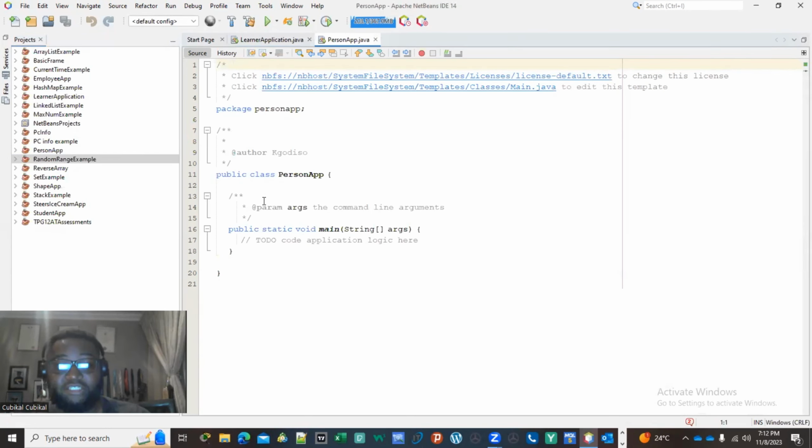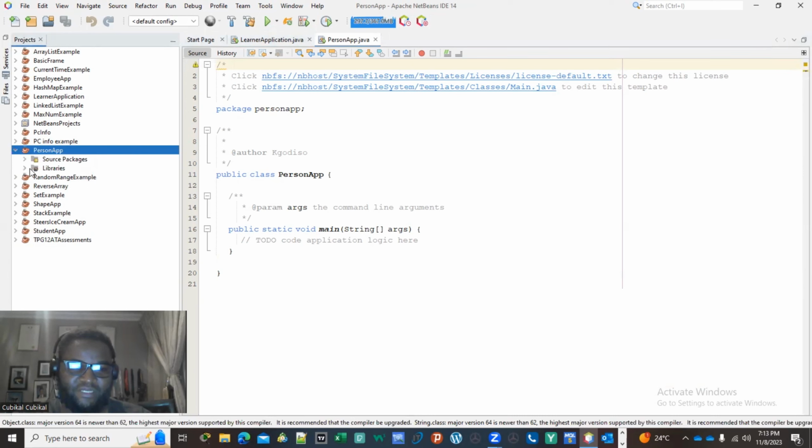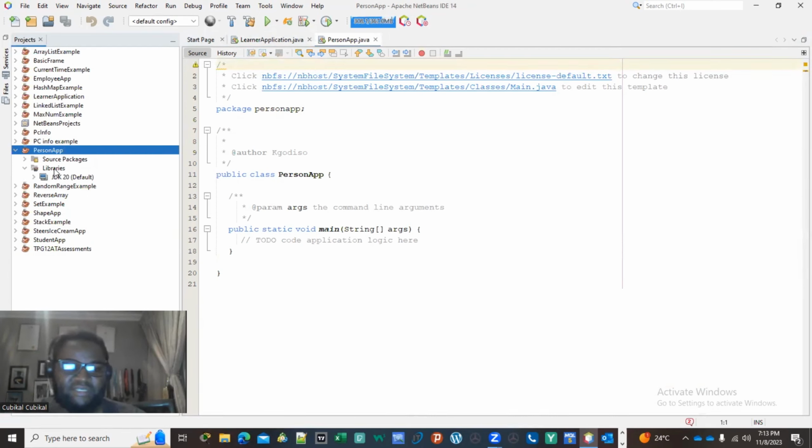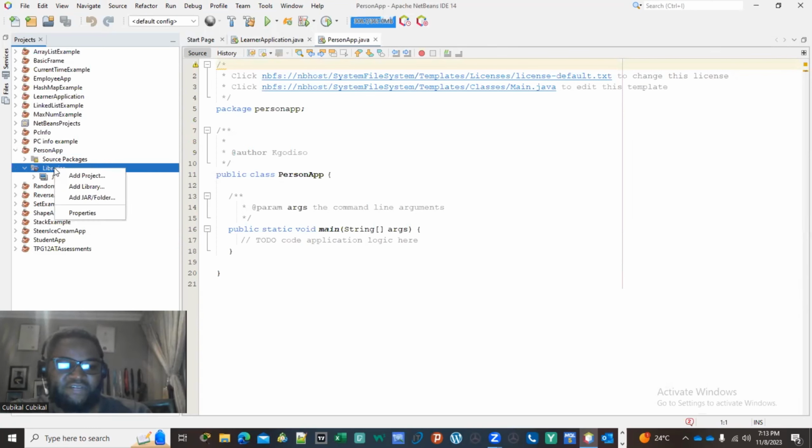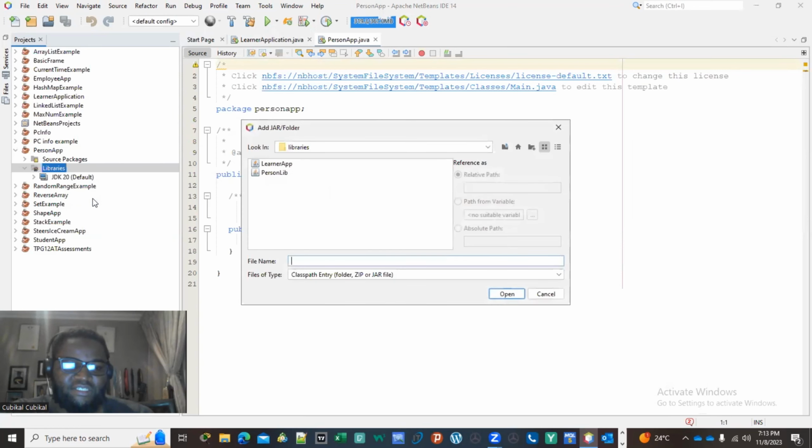As soon as we create the person app, we'll expand it, and expand libraries. You'll see there is no library existing, which shows you that you have not yet imported the jar file. So you'll right click there, and after right clicking, you'll come to add jar folder or jar file. It will take me straight to libraries.